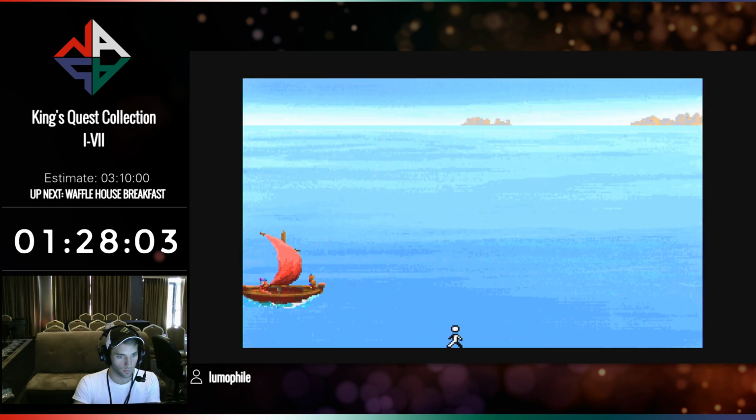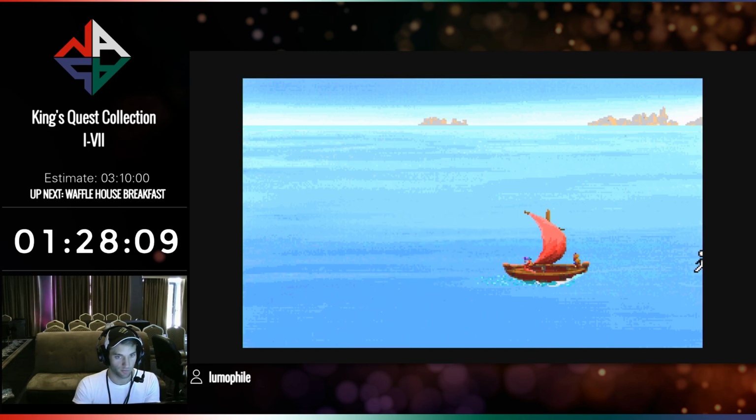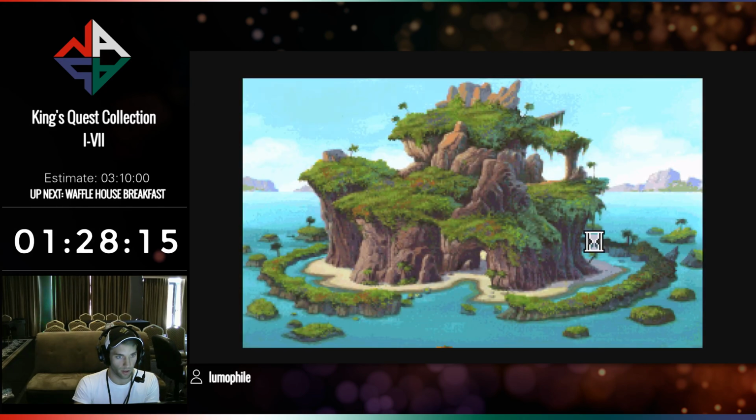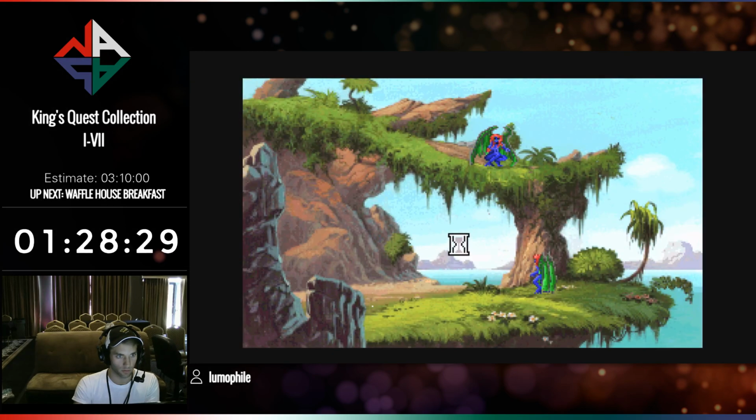Alright. So we're on a boat. Not nearly as bad of a boat ride as before. Just kind of sailing off into nowhere. We end up going to this island with a whole bunch of harpies. And one of the harpies is one of the characters that good old Roberta Williams voice acts for, again in the CD version, not in this one.